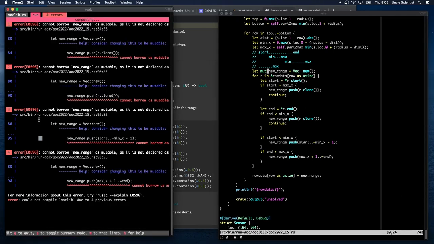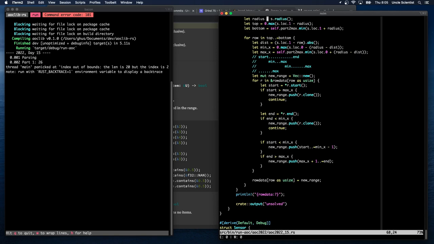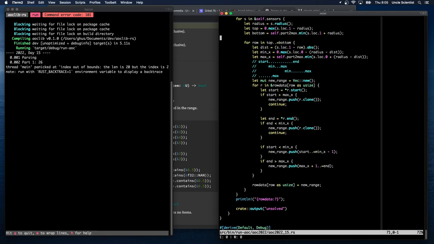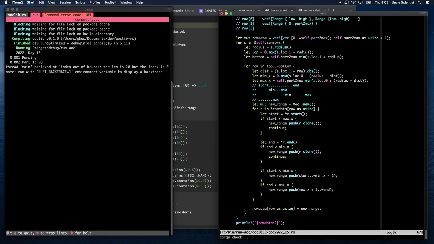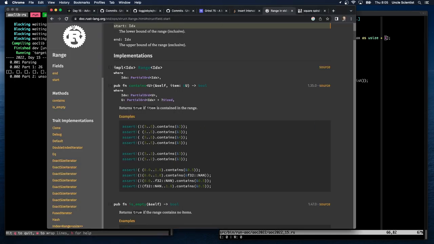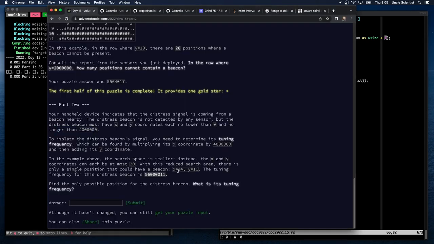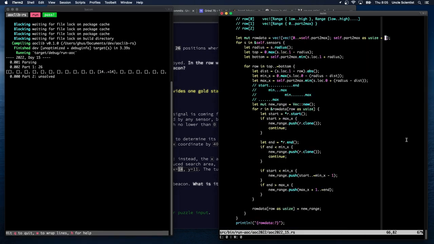All right. What do we got? Computing. Panicked. Out of bounds. Length is 20, but the index is 20. Oh, right. That's this over here, which is where up there. X is 14 and Y is 11. How about that? Okay, so now all we have to do is find that.